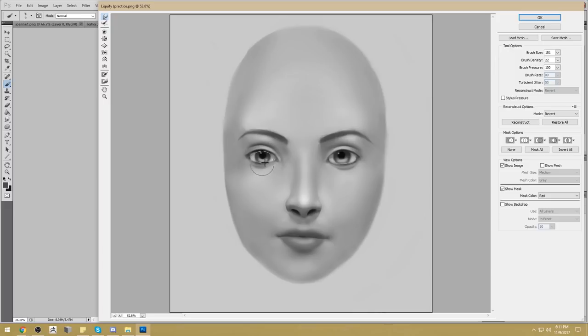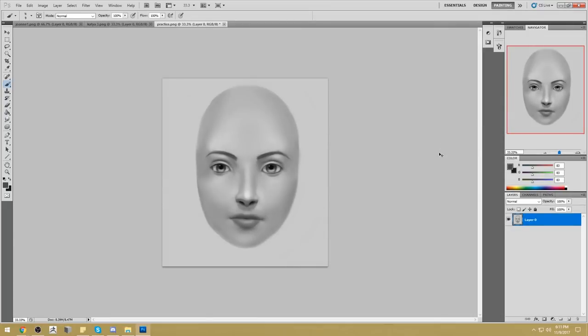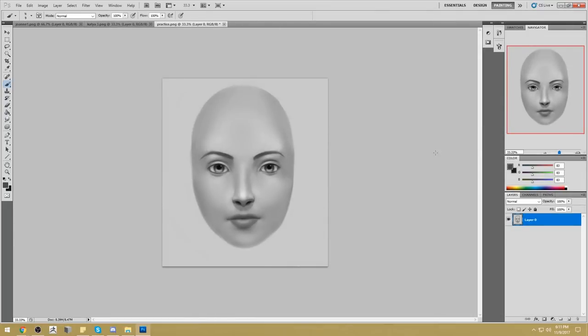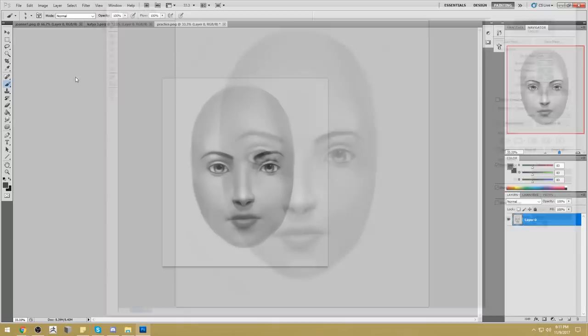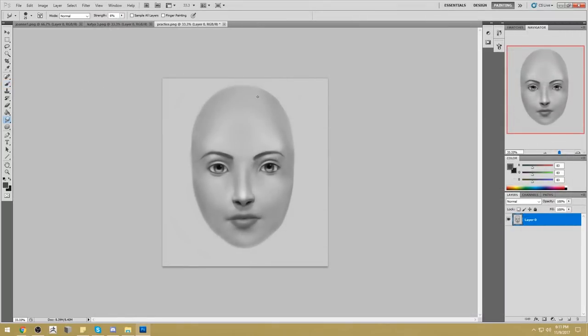Just evening the space of the eyes here. Lots and lots of liquify stuff. And whenever I'm spending too much time in liquify fixing your errors, that's because you didn't sketch. Sketch before you paint. Write that back to me. Always sketch before you paint. Yeah, sometimes it might have an accidental nice face, but how many times are you going to gamble like that? Sketch before you paint. Write that back to me.